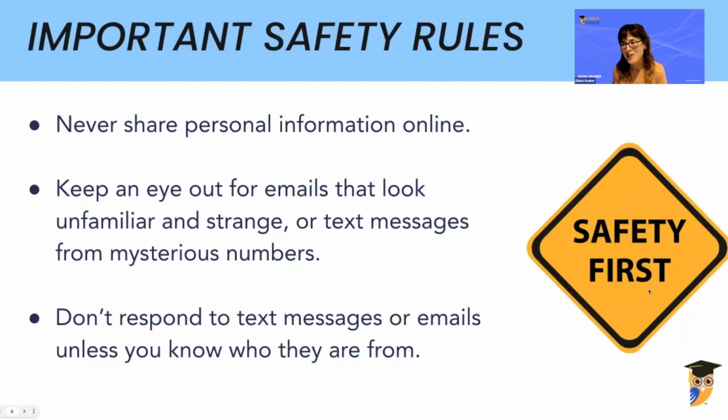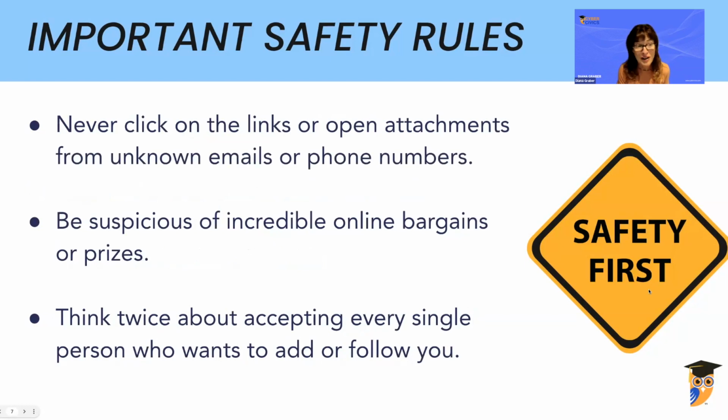I played the whole thing because those are such important tips really for all of us to keep in mind. So this lesson is really essential again before they start using the internet as a research source. So to review, never share personal information online. Keep an eye out for emails that look unfamiliar and strange or text messages from mysterious numbers. Don't respond to text messages or emails unless you know who they're from. Never click on the links or open attachments from unknown emails or phone numbers. Be suspicious of incredible online bargains or prizes.